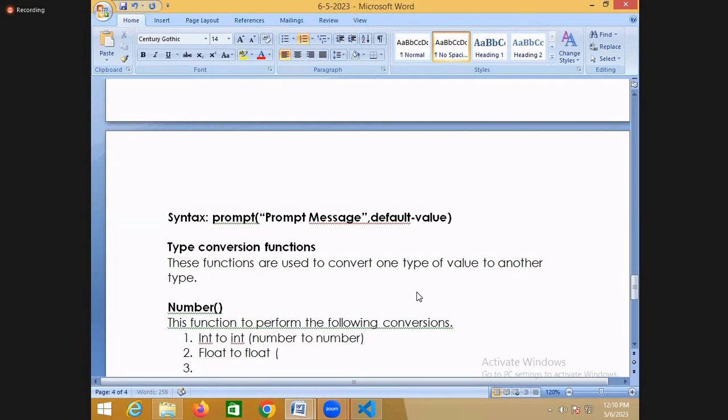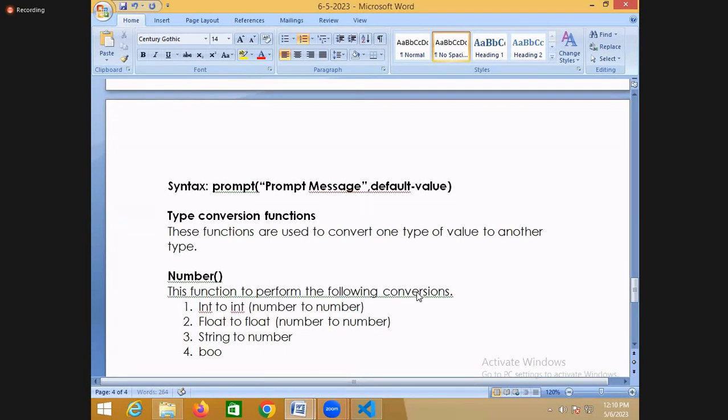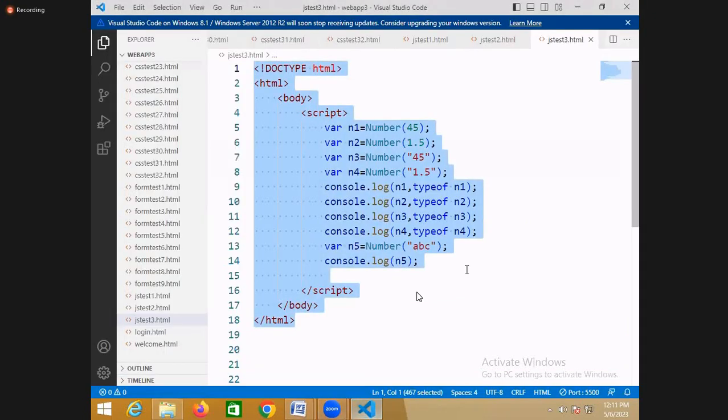And you can convert string to number. Can you convert Boolean to number? Yes, even Boolean to number you can convert.